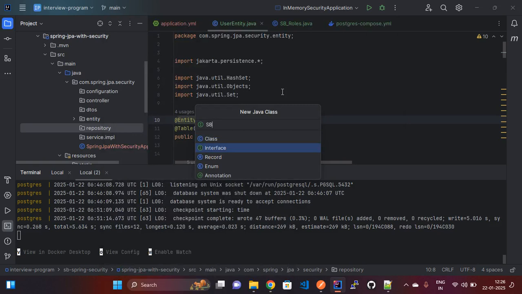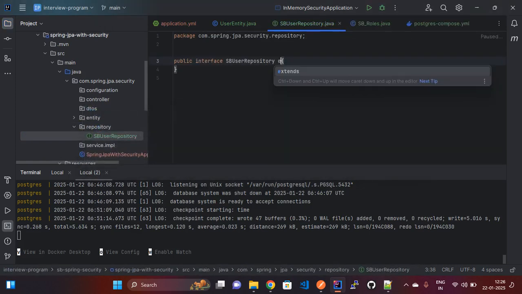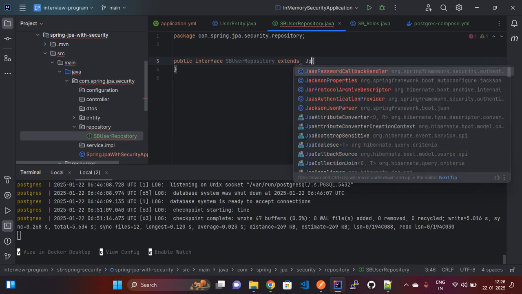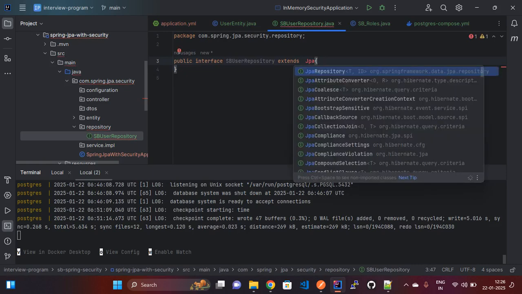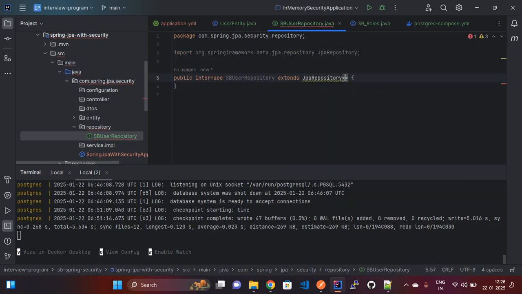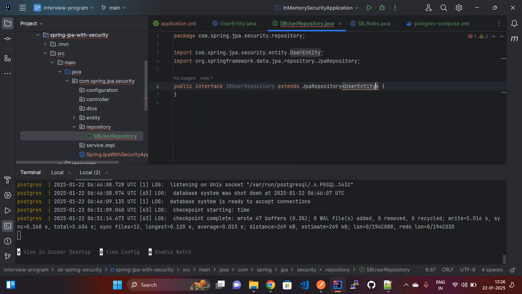SB user repository, extend JPA repository. In the JPA repository, in here we are going to define the user entity, comma Long.